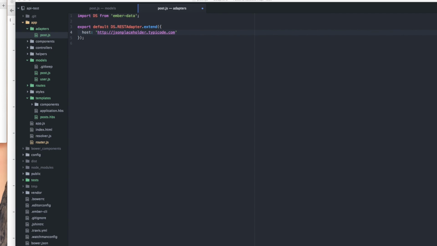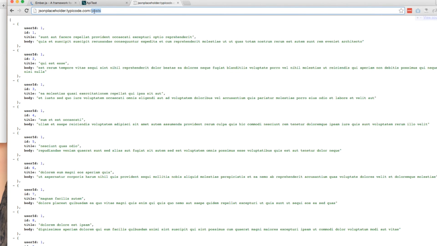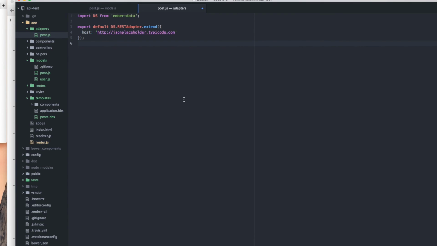And then past that, we have a path within there, or a namespace essentially, that we want to access. So this is our host, and we want to access the posts path from our host, right? So that's when we say pathForType, and we're going to return posts. So pathForType is one of the methods on Ember Data's REST adapter. It just specifies the actual path that we want.